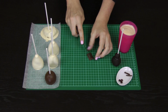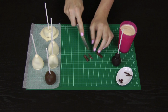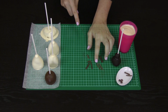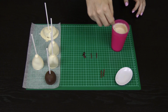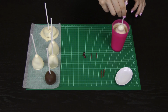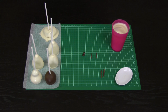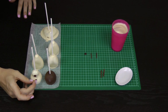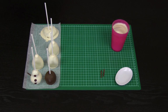And then for your final one, Olaf, you want to take your dark chocolate or your dark candy melt and you just want to cut essentially two little stick-sized pieces for his arms. So you'll break a couple here, but just cut a couple until you've got two little pieces that you're happy with. Take Olaf, dip him into your melted white chocolate. Make sure that you've got your sticks and your little brown M&Ms at the ready here. Pop Olaf onto the piece of wax paper and straight away, working quite quickly, pop one M&M on his top circle and the other two M&Ms sort of coming down like buttons on his little bottom circle. Take those two chocolate arms and stick them straight in, kind of up in the air like they're waving around.